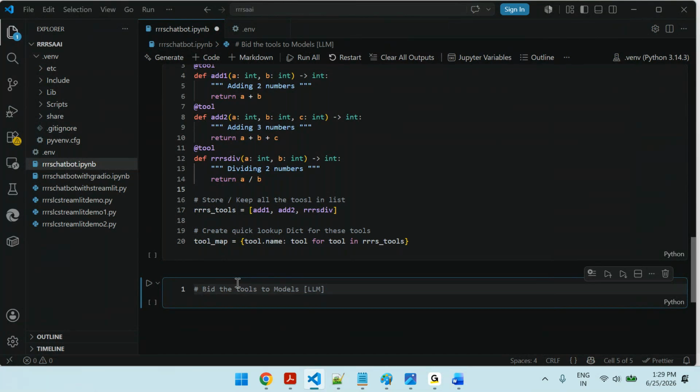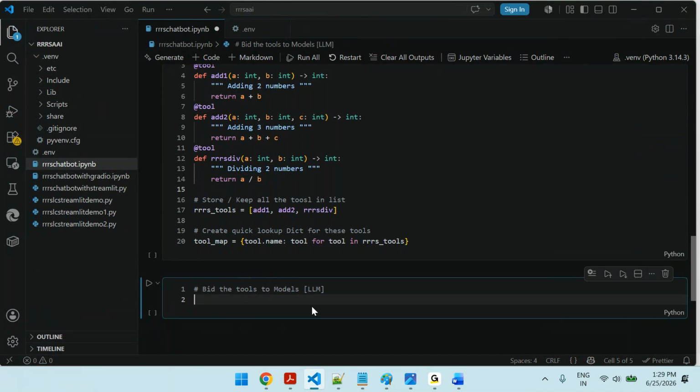I have written the division, you don't do it. Bind the tools to models, LLMs. You don't do the addition, you don't do the division. You just decide which tool to call.